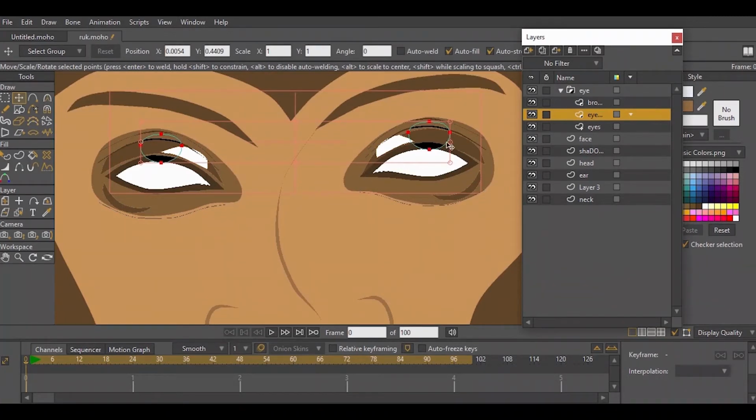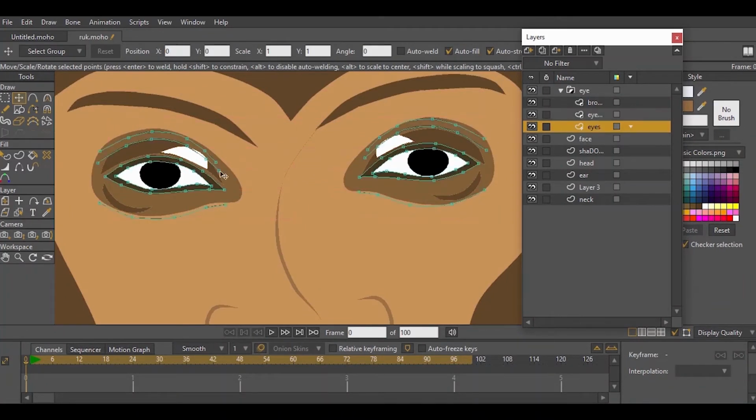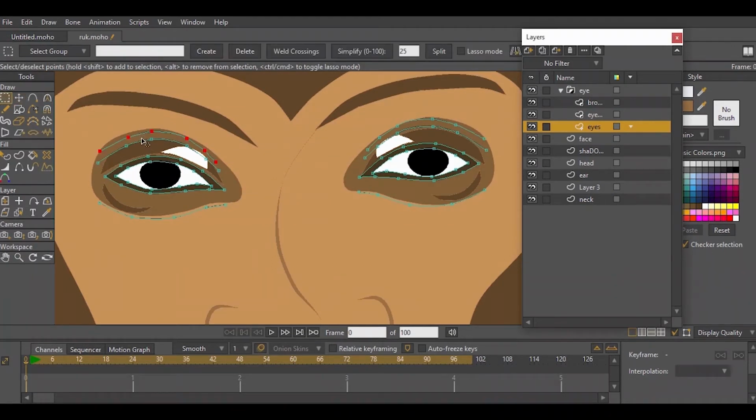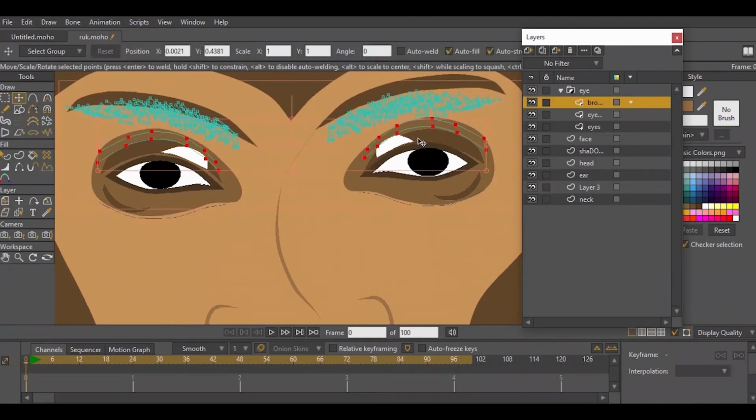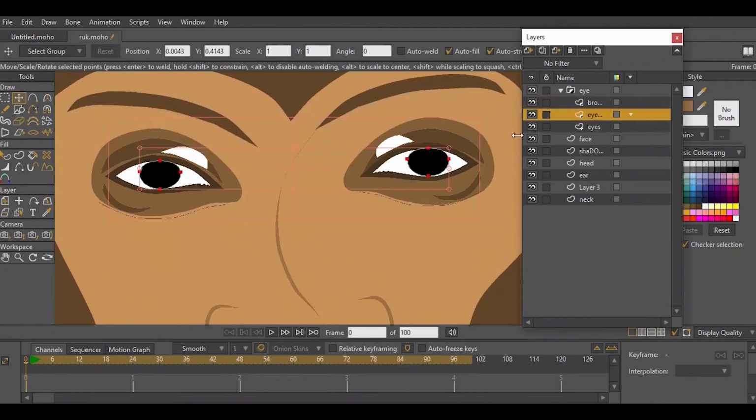You could leave it like that if you want, but if you don't want it to show, we'll have to remove it. All right. So what we'll do now is we'll highlight all the lines by selecting them, Control X to cut, and we'll put them on the eyebrow layer. So they'll be separated from the eye. So Control V to paste. So when we shift the eyes now, we're testing it out right now. I'm just dragging. So it's not showing. All right. So it's okay.